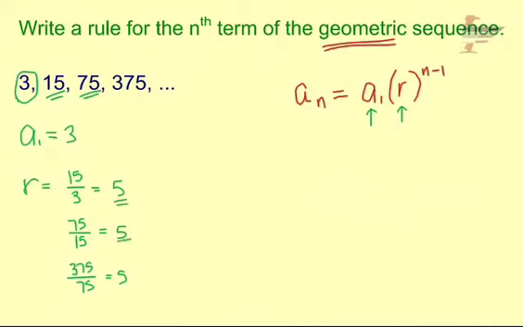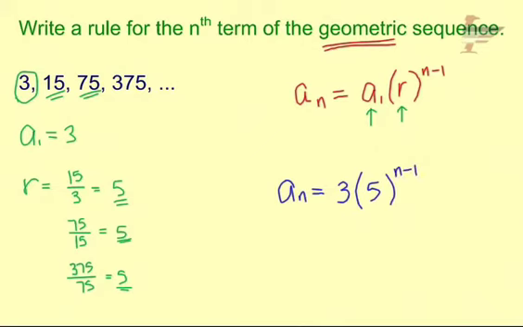So we're getting that common difference, or sorry, common ratio in between each term. So now we know that our value is going to be a 5. So we go over here to write the rule. A sub n equals our first term is 3, ratio is 5, and then raised to the n minus 1 power.